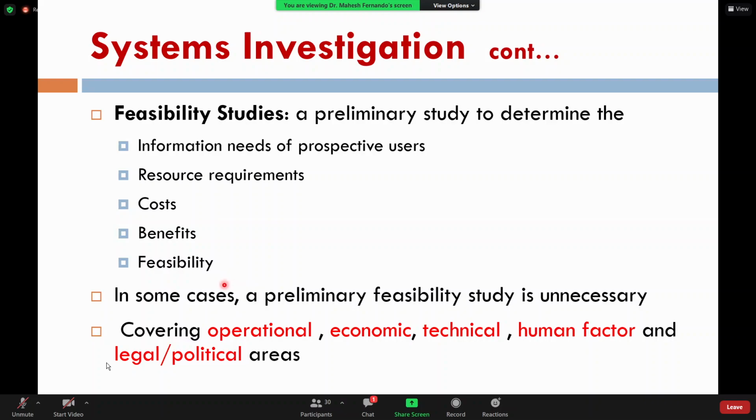So, in a nutshell, in information system development, the initial part, system investigation, mainly concentrates on the things that could happen in the future if we develop this application for the organization. Some of the companies do this very seriously because they are not gambling.